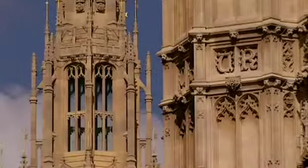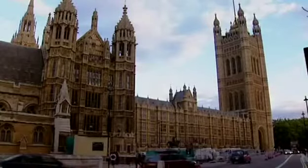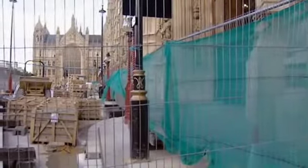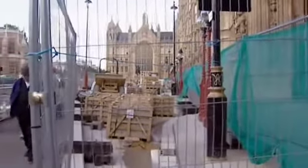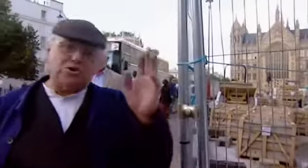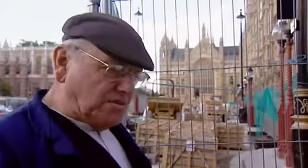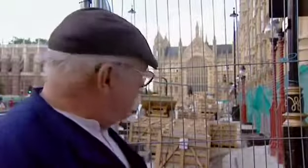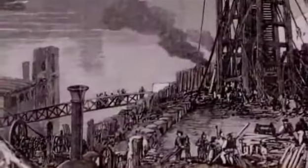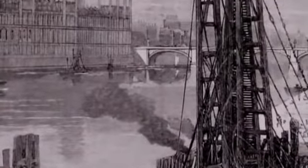While Pugin looked after the detail of the design, Barry was free to tackle the even more difficult problems of how actually to build the palace in the first place. As you can see, it's a building site today, but in 1836 it would have looked pretty similar, but for one or two things. There would have been quite substantial scaffolding, I should imagine, not even fir poles, big 8-inch square blocks of timber, and really grand platforms for working on. The other thing, there wouldn't have been any cement mixers, it would have been maybe a steam-driven mortar mill, and of course winches for cranage for lifting up the stones.